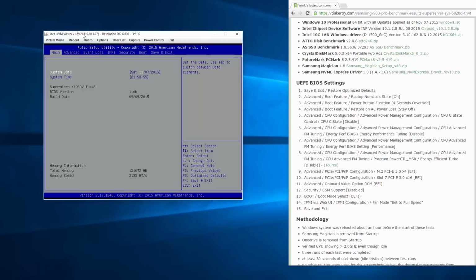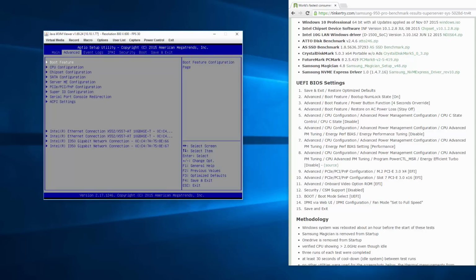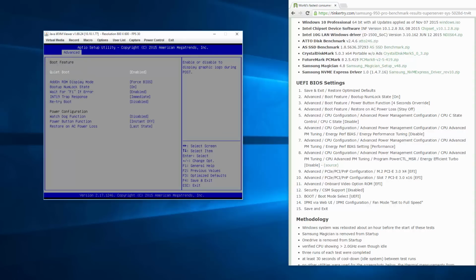All right, so over here, I'm just going to arrow our way around. So we're on the main page. I'm going to hit right arrow. And we've already finished step 1. Now I'm going to step 2. And that's right in here in boot feature. And numlock drives me a little bit nuts, so I'm going to turn that off. Every time you type, you get the weird characters and whatnot when you're doing a password. Just very frustrating. That has nothing to do with benchmarking. That's just what I do, kind of as a best practices setup thing in my BIOS.